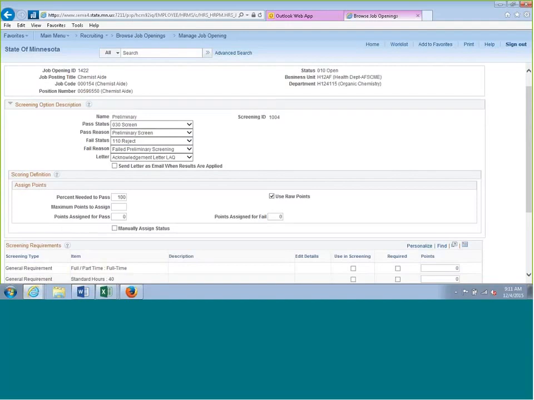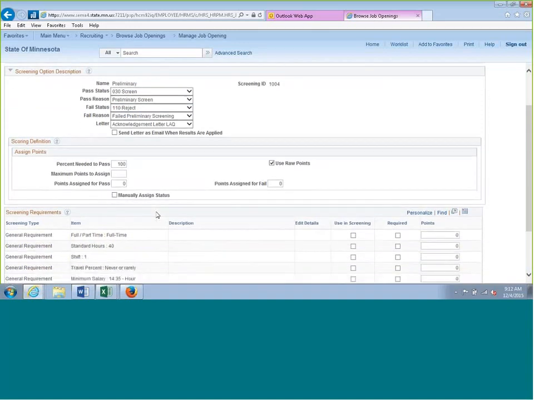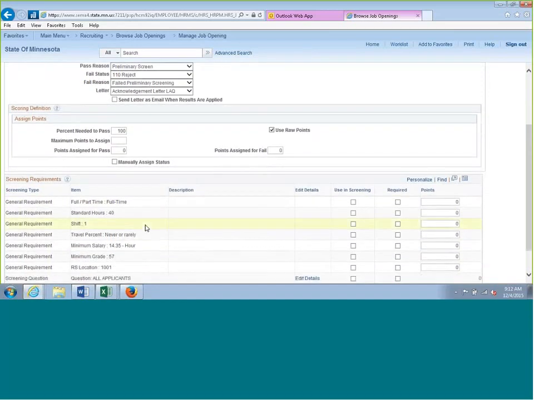When you start to make changes to these things, then the screening will not run as intended. So please, we're passing and failing based on a percentage. When the applicants answer the correct answer, they receive 100 points. If they check the wrong answer, then they receive 0.